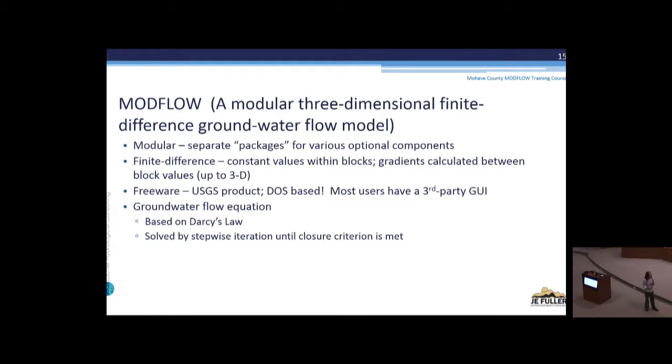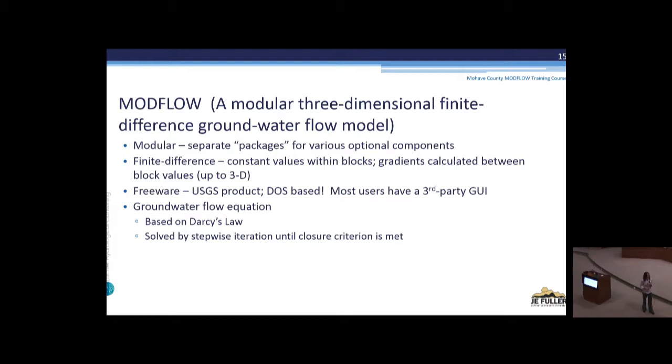It's free. Yeah, it's a USGS product. It's written in Fortran. Remember Fortran? Actually, they still use it for all the MODFLOW updates. There are many generations of this model that have come out since then, and they're still all Fortran-based. I don't know if the latest one is still DOS-based, but certainly MODFLOW 2000, 2005, there were still executables that you download and ran in a DOS window if you don't have a groundwater graphic user interface, a GUI.